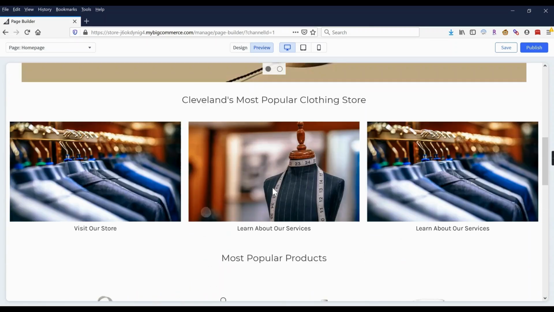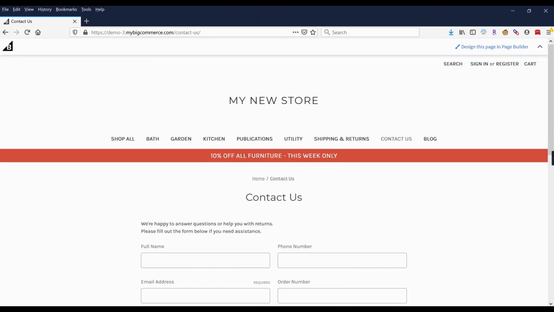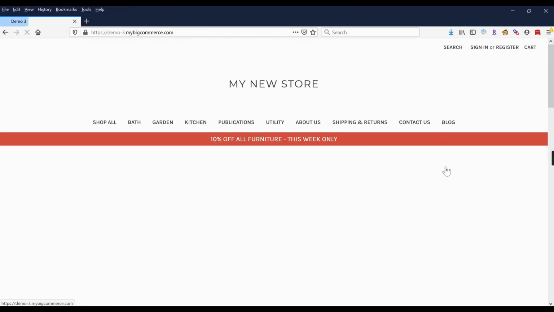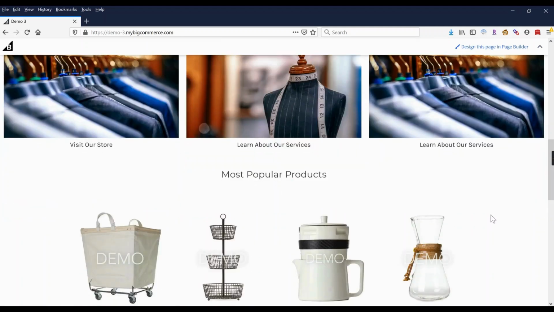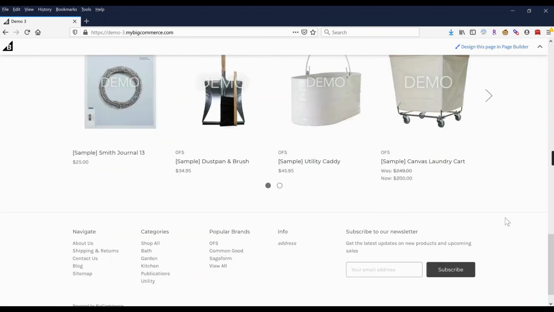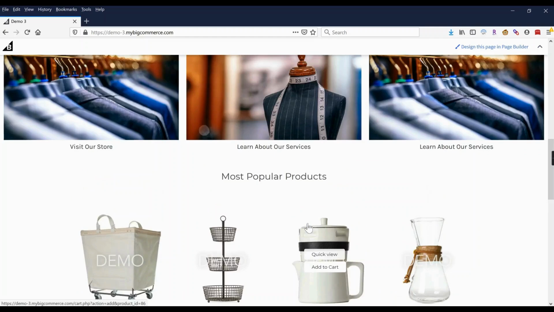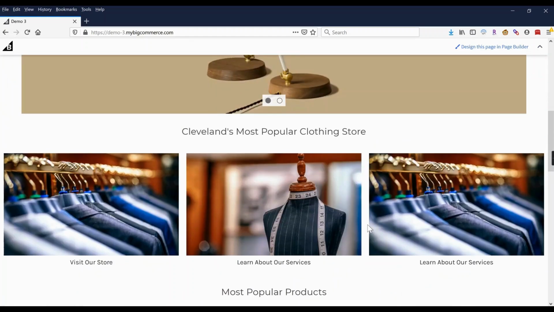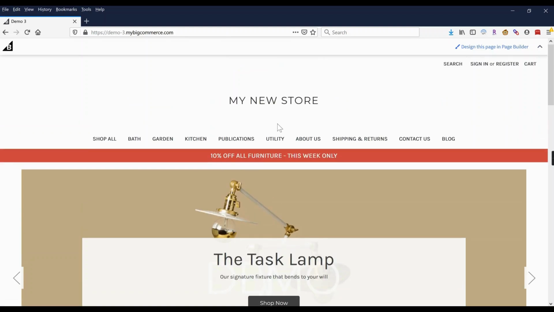Just always make sure that when you're adding things to Page Builder, you publish, check the changes on the front end, and make sure they look the way you want. It's easy to go a little crazy and just add a bunch of widgets, but they may not look the best. So sometimes less is more with content, and I always recommend trying to have enough white space between your sections so that things don't look too crowded. And again, good luck. I think you'll really find that this page builder is really useful and a lot of fun to use.